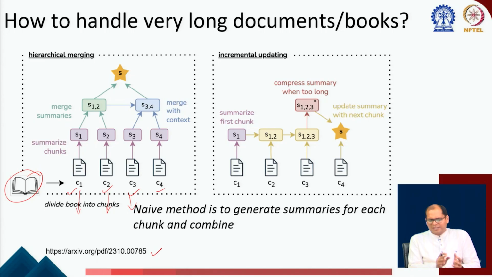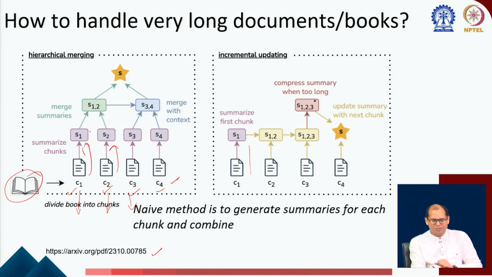What they said is, okay, fine, you have divided the whole book into chunks. Now, you take the first chunk and create a summary. That's common to both. Now the question is, how do you incorporate the next chunk? Because your limitation may be in your prompt, how many words you can give in your prompt when you are using LLMs. So, let us say I can create a summary for chunk 1, create a summary for chunk 2 independently. But now I use these two summaries together and create a new summary.